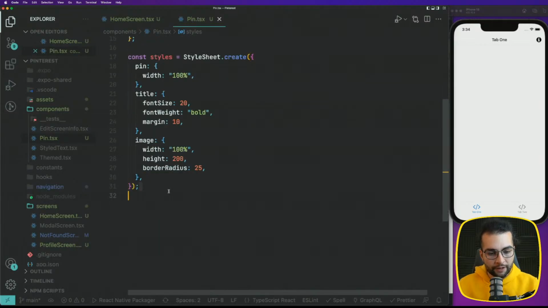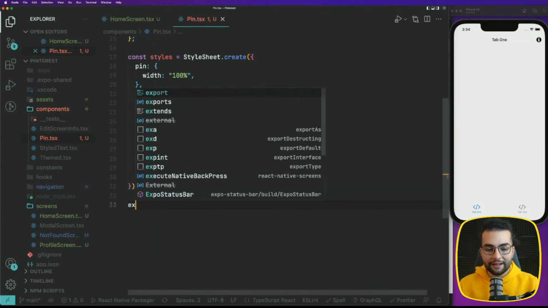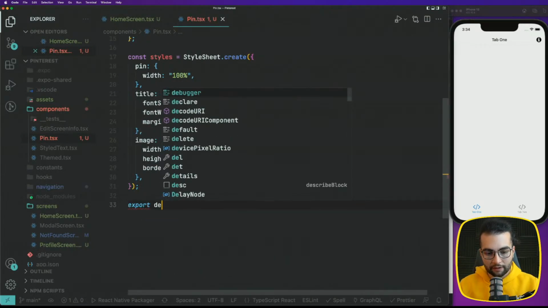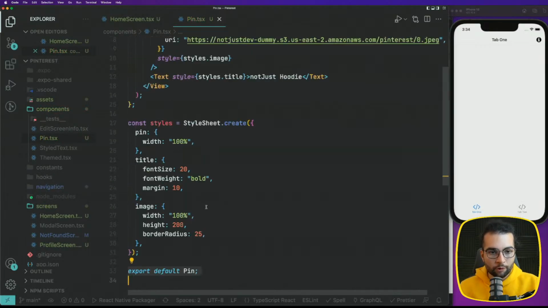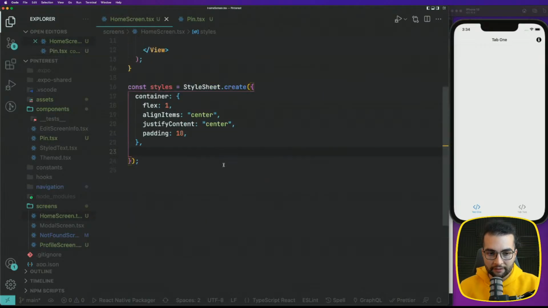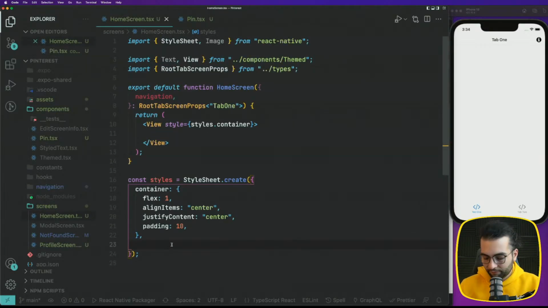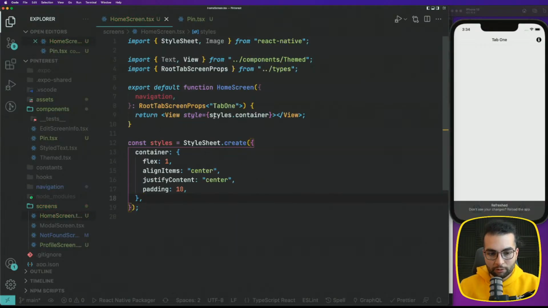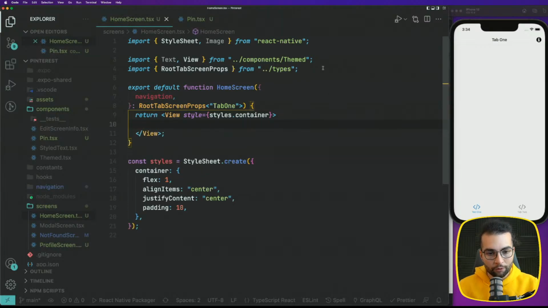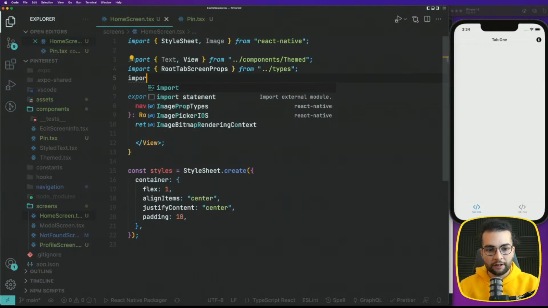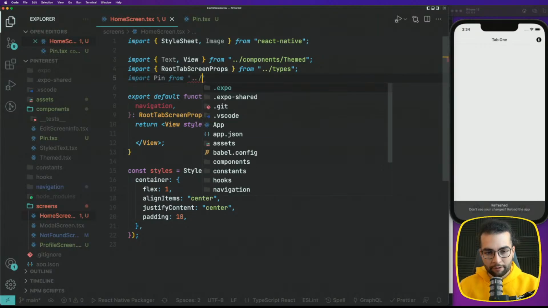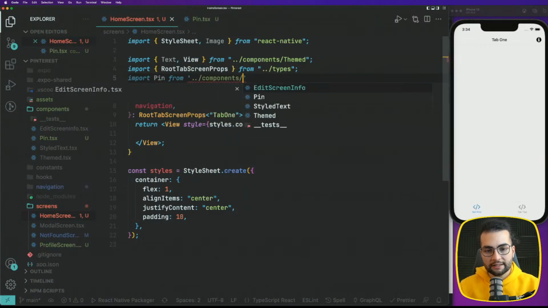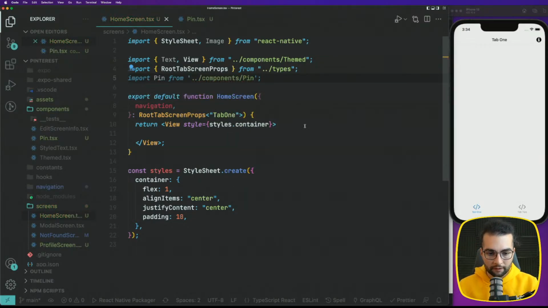But before that, we need to make sure that we are exporting this, export default, this Pin component, because we need to import it in our home screen. We need to import it here to render it inside our view. So let's import Pin from the upper folder components and then Pin.